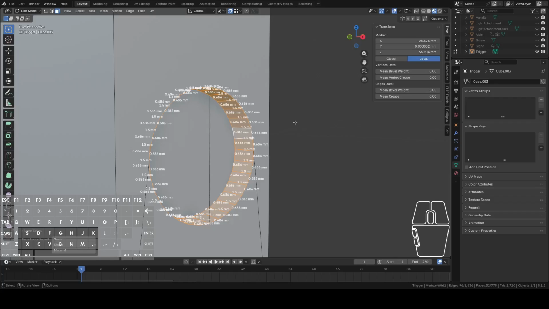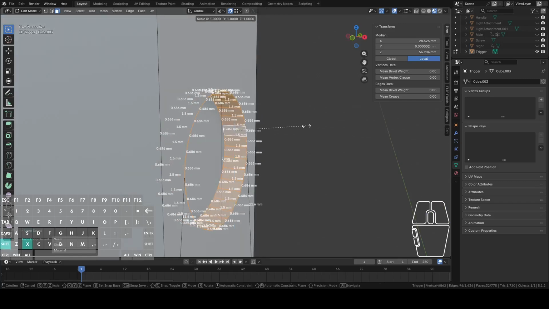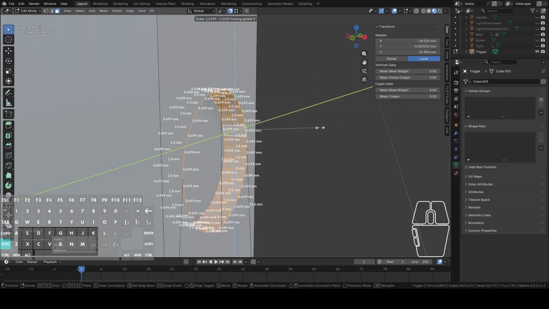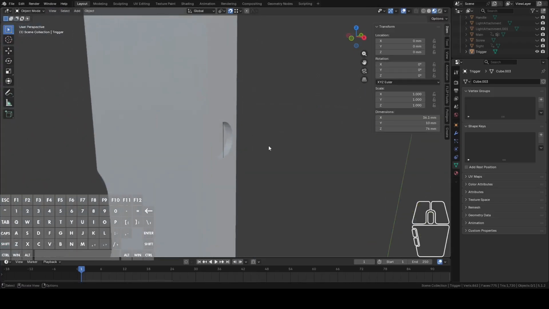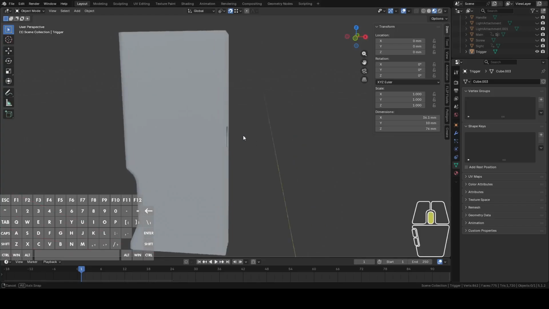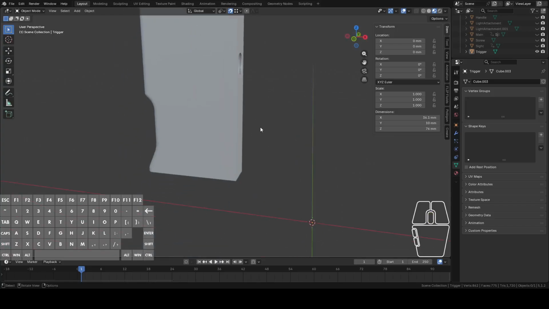So I'm going to scale this up with S and then Shift X. So we just go along the Y and Z axes. And I'm going to say 0.2, tiny fractions, but I think the spring would slide a little easier in there.